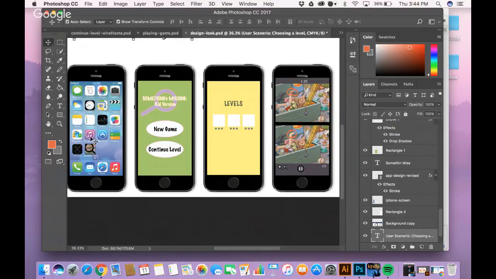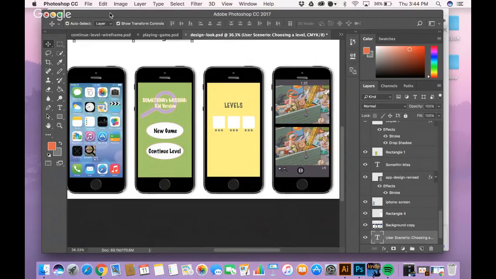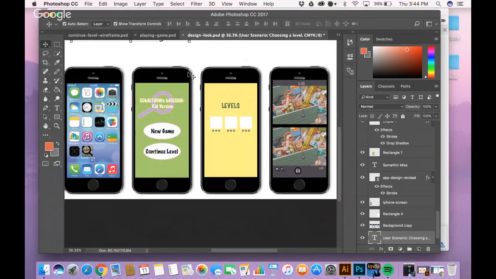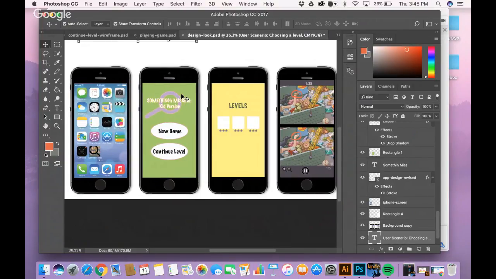Did you look at other apps and how they were doing it? Yeah, and I guess in this part, I was just playing around with the color that's within the picture. That's fine, assuming that all of the game levels are going to have that style of picture. But still, there's no branding. There's nothing that holds it together as being part of the same game. You know what I mean? So should I put this title in each level or something?